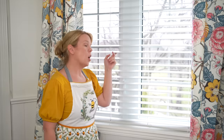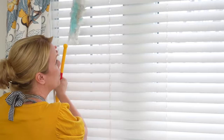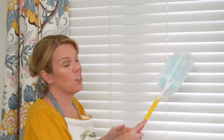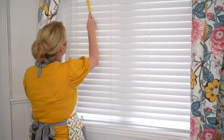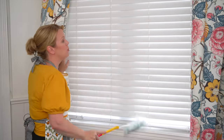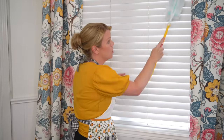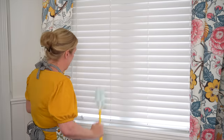Cleaning blinds is honestly kind of a pain, and I've tried gadgets, I've tried the little fancy things and tongs, and none of it really works. The fastest way to do it is to close the blinds and use a duster or even a sock and just knock the dust down. Honestly, this really does work. You don't want to go in with anything wet before you've dry dusted, because just like baseboards, it's going to become a gross, clumpy mess of nastiness.